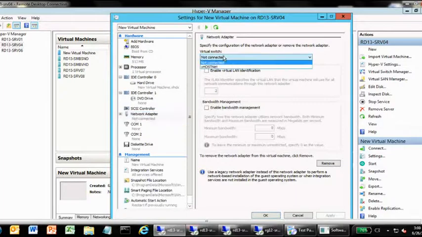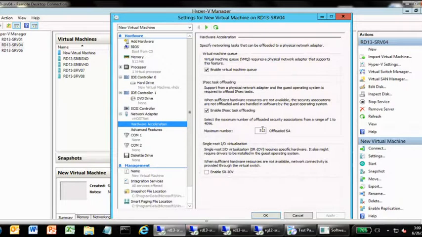From a network perspective, as I talked about before, we've got the ability to do a bunch of new IP offloading on the network cards. So from a hardware acceleration point of view, I can do hardware offloading, and I can also enable SR-IOV. I'm going to talk a little bit about what SR-IOV is from a virtual network point of view in our networking aspect as well. You can also see that we introduced virtual machine queuing as part of our IP network infrastructure, which is going to help when you do high-density virtual machines in the way that you queue the requests on those networks.